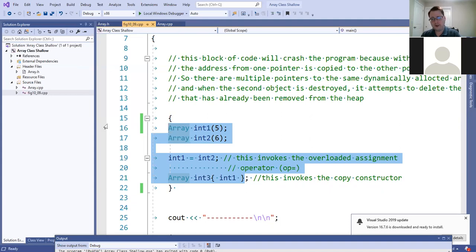So stuff like this wouldn't crash the program, and we would also be able to change any of the arrays without affecting the others. In other words, we have what we call a true copy or a deep copy. Whereas here we use the phrase shallow copy because it's not really a true copy in the traditional sense that we think about it, since there's only really one array to begin with.